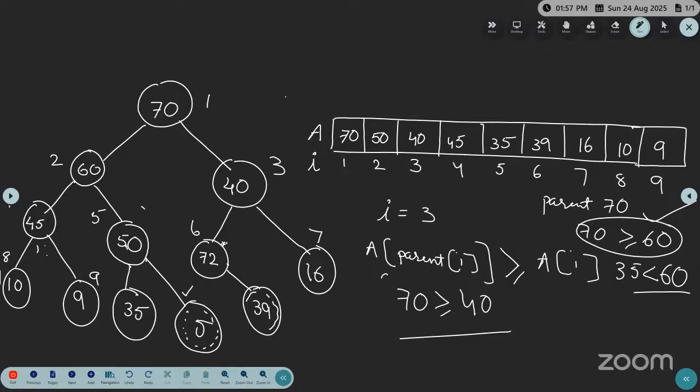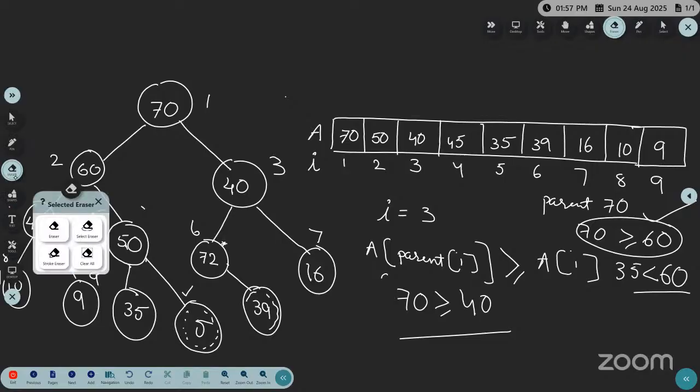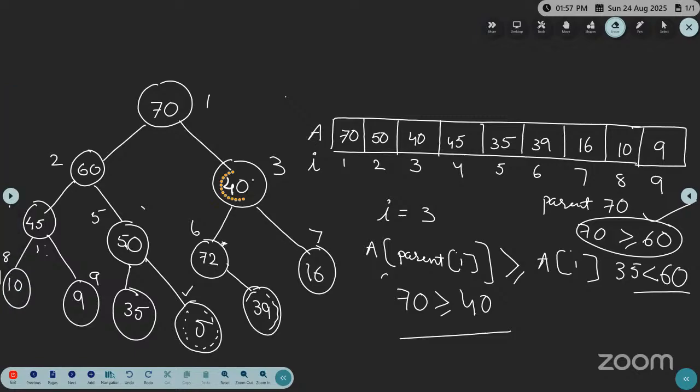Now 72's parent is 40. Is 40 greater than 72? No, now you are violating the property. Next, tell me here 40, here 72. Now this is one more step, one more new tree. I'll have you draw all the trees, okay? Just don't draw only the final updated tree in the last level. Till now, any doubt? No. Now put a star mark.